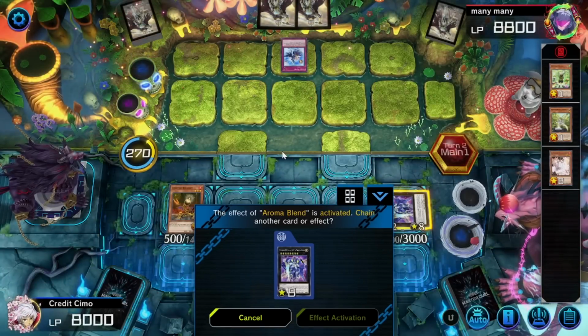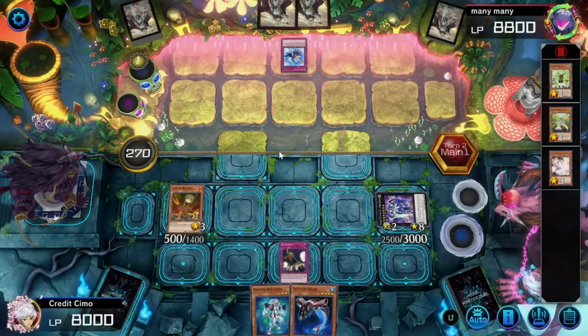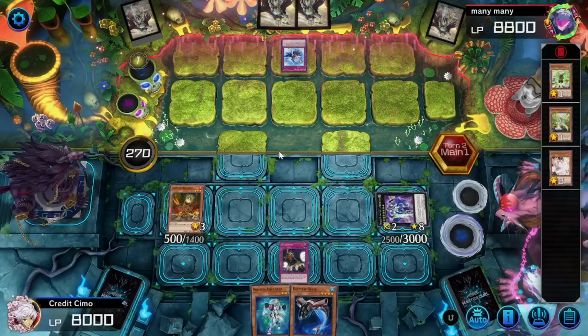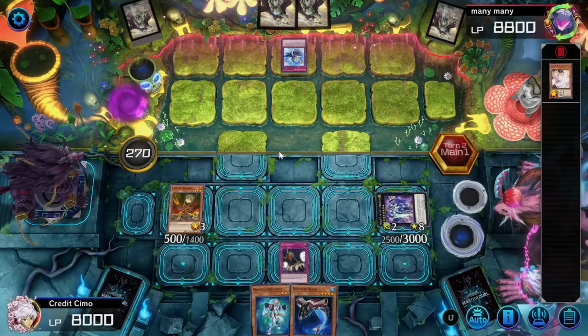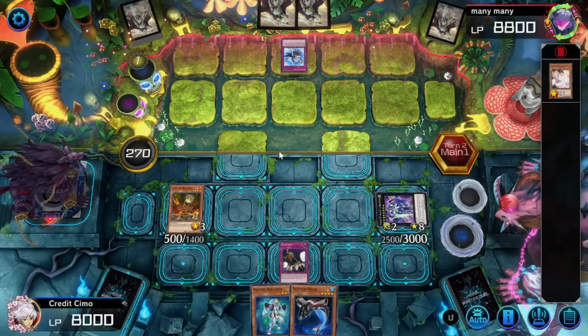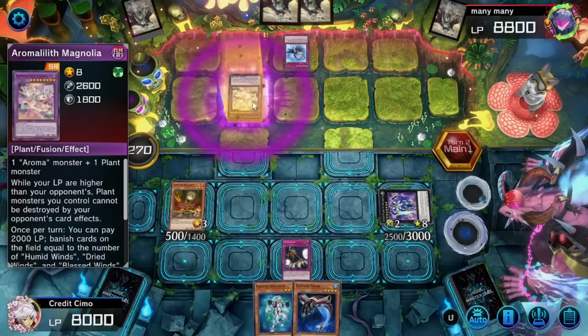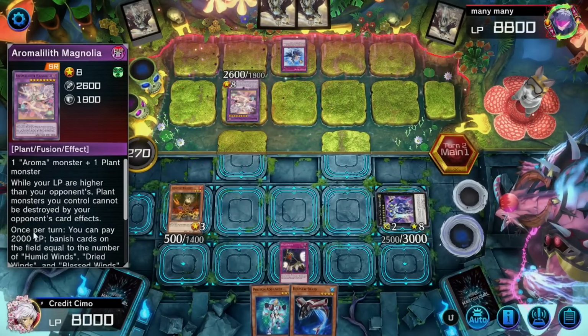And he's going to fusion summon. Yep, nothing I can do about that. Again, I don't regret using the Lone Fire Blossom there. I don't regret that one bit. So he's going to banish 2. That was off a spell card, so there's nothing I could have done. He's going to Magnolia. 26.